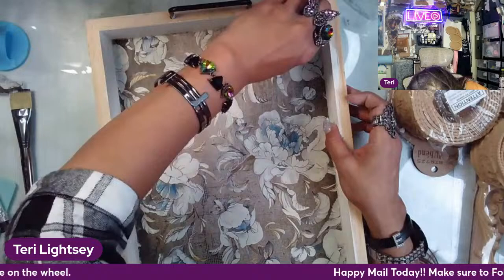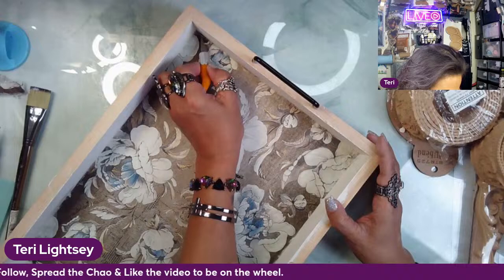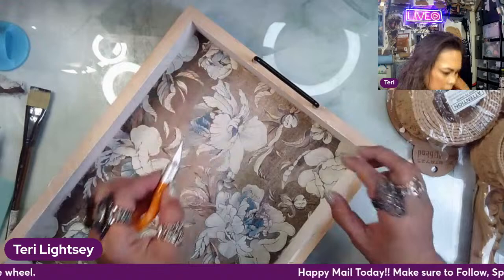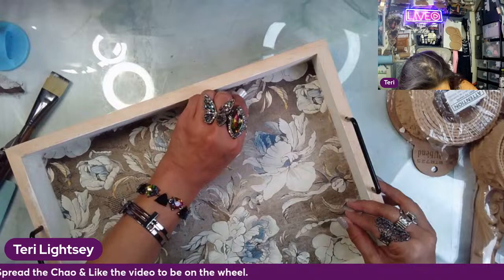All right. Again, I'm just cleaning up the fibers. And then I tell you guys, always make sure when you're doing this that your corners are down. So once we take all of this off, I'll go through and make sure that the corners are down, because that tends to happen.